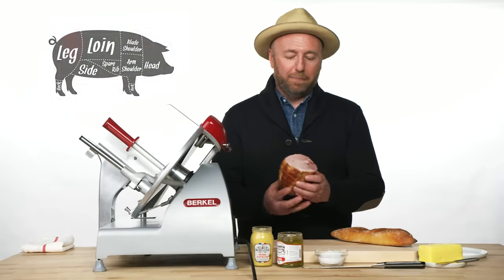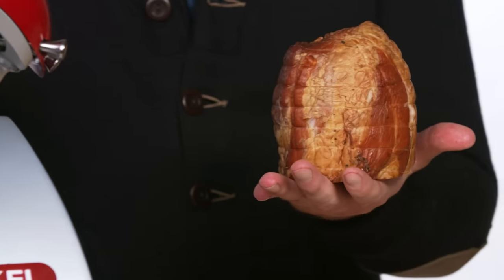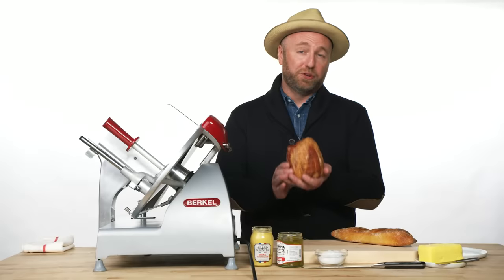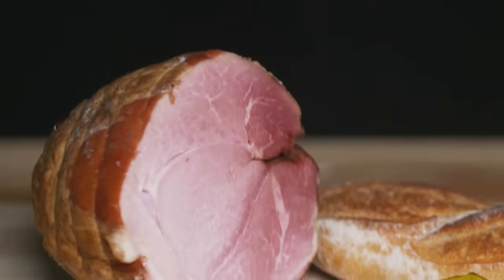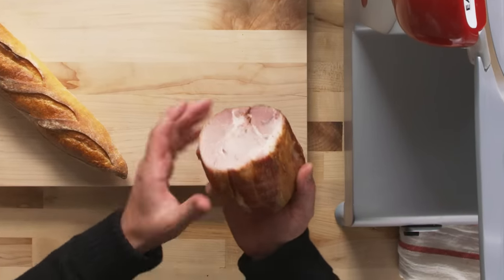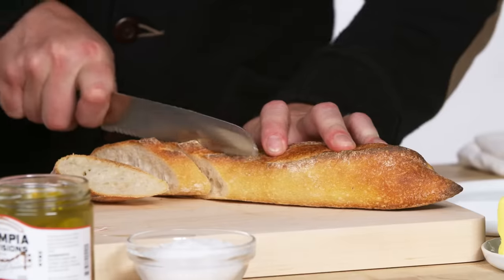Sweetheart ham — this is a sirloin tip ham, the top of the leg where it meets the pork loin. It's called a sweetheart ham because in the South, initially where this name came from, it was just enough ham for you and your sweetheart. We like to use applewood and a little bit of hickory to smoke it. The applewood gives it a really amazing buttery texture. It's an amazing ham because it's so diverse — slice it into big steaks for breakfast, slice it thin for a sandwich, or make a ham plate.